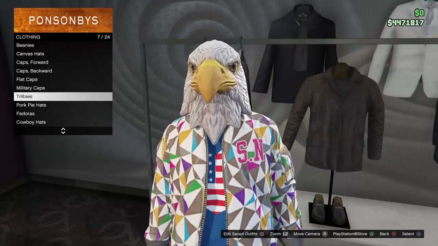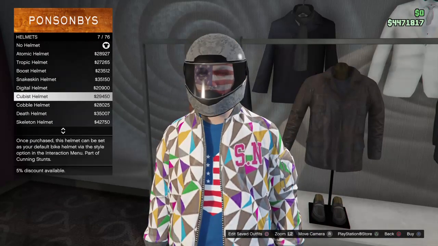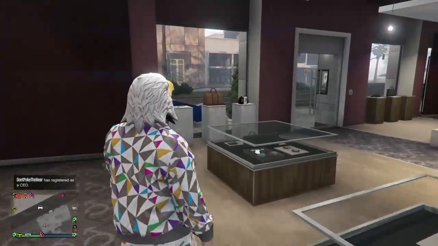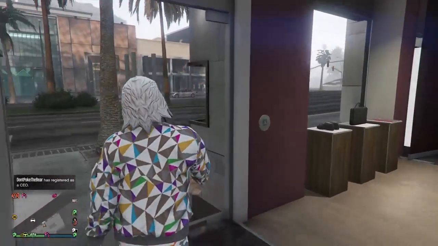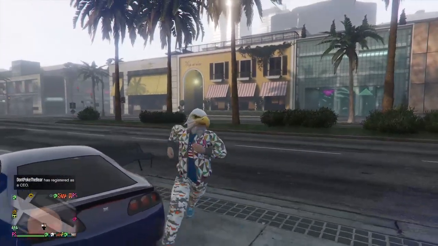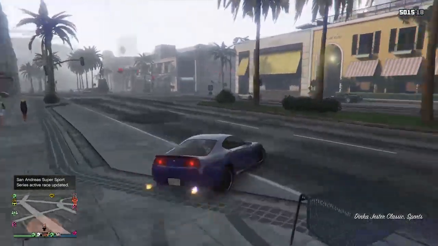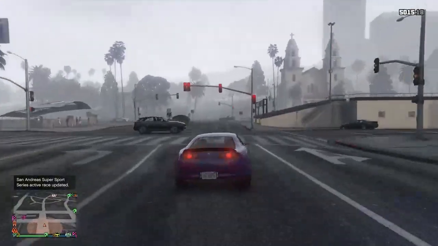What about hats? Got anything new? Helmets. Nothing new here. We should have some. I would think we'd have new masks. So I'm gonna go check that out next. But now let's go customize our Jester Classic.